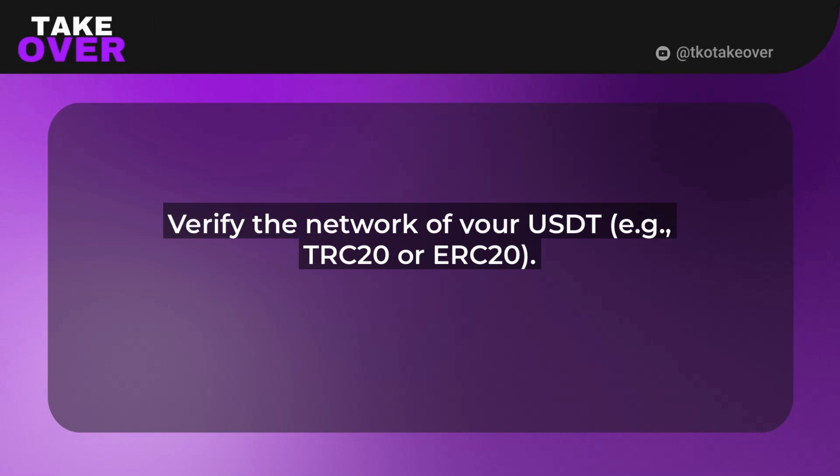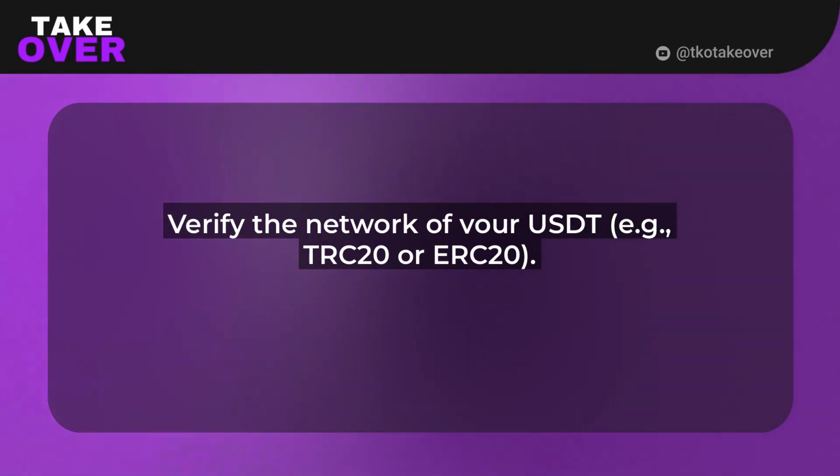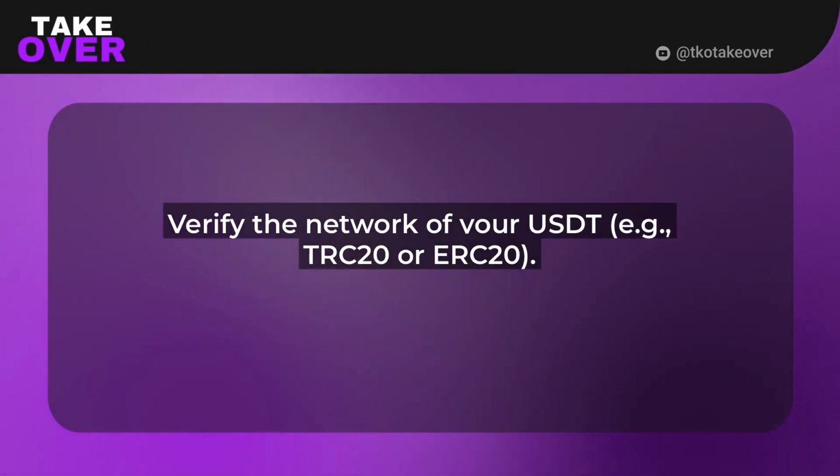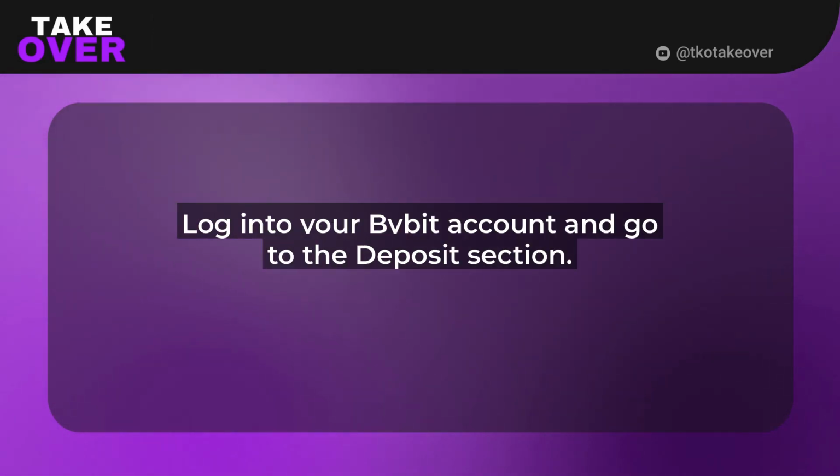Let's jump right in. First things first, make sure you have a Web3 wallet set up, like MetaMask or Trust Wallet, and that you actually have some USDT in it. Double-check the network your USDT is on. Bybit supports options like TRC20, ERC20, or BEP20, so matching these is crucial to avoid any hiccups.